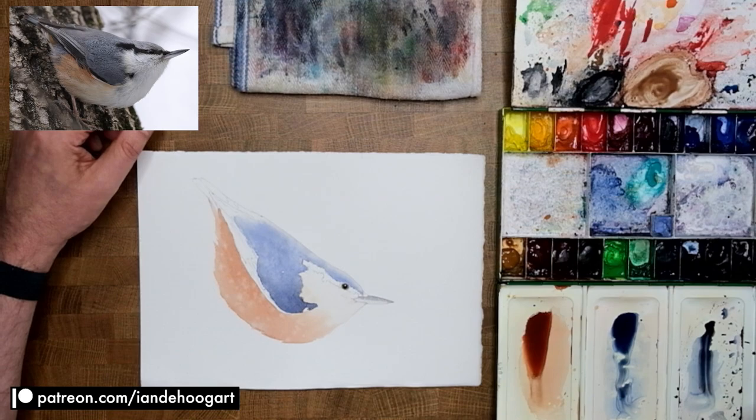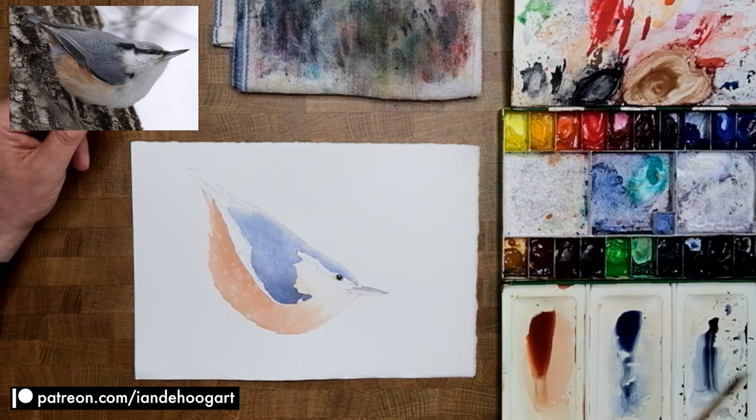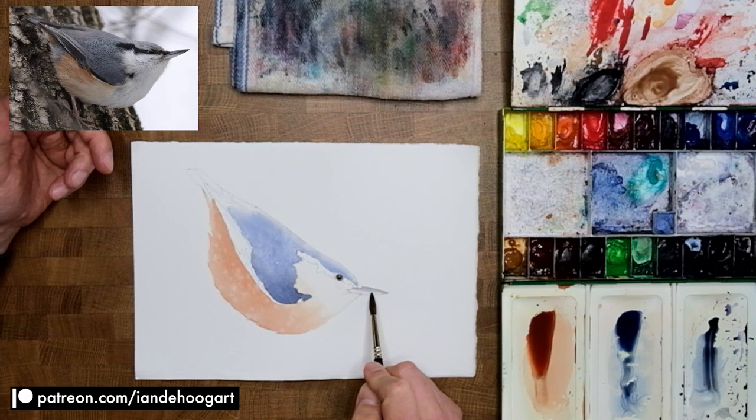Okay, so let's go in here. So we've got our two main values. Right, so the overall colors of this bird have been sort of worked out. We've got our blue, we've got our orange. So we've got this nice complementary harmony going on. I have managed to pull a little bit of value up closer to the front edge of the wing, which makes sense, right? With the lights coming around, I kept the top a little bit lighter. I've taken this blue and I used a bit of dark neutral and a bit more dark neutral into it. So it's more of a gray blue.